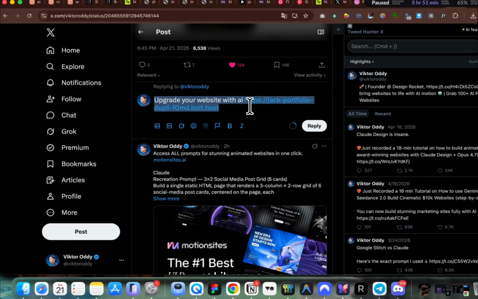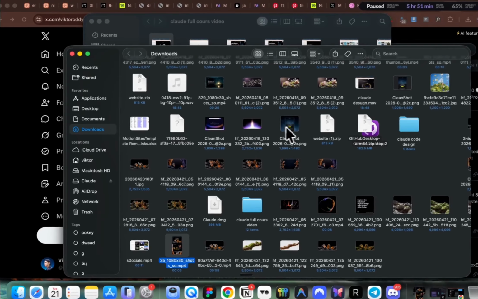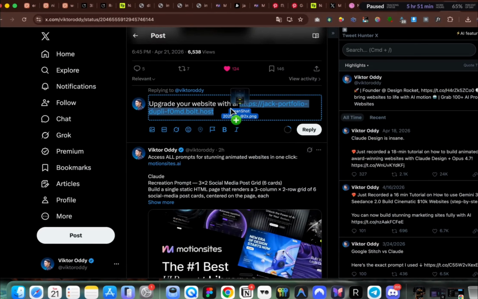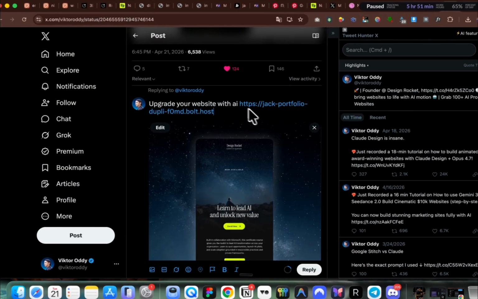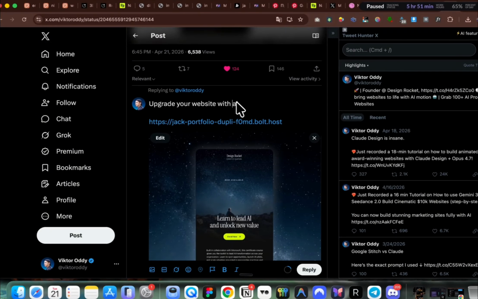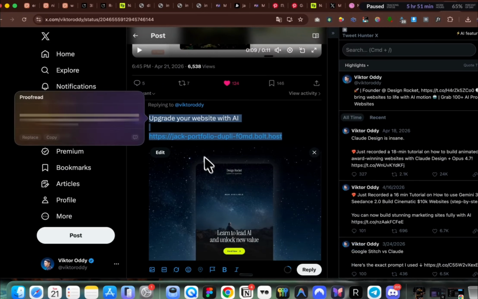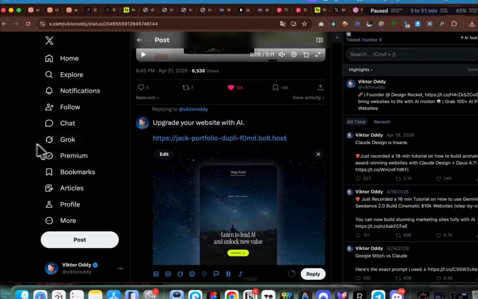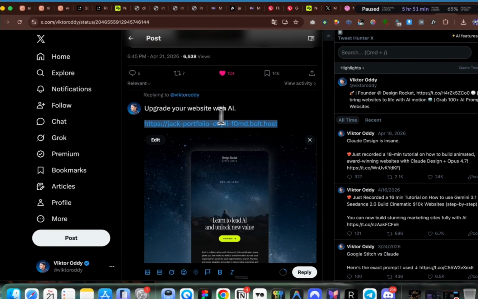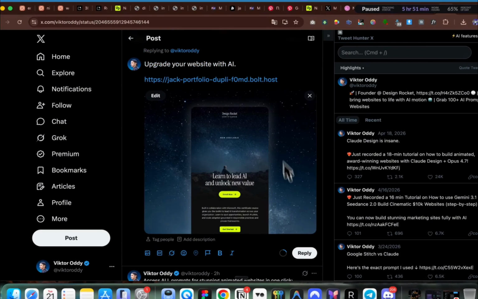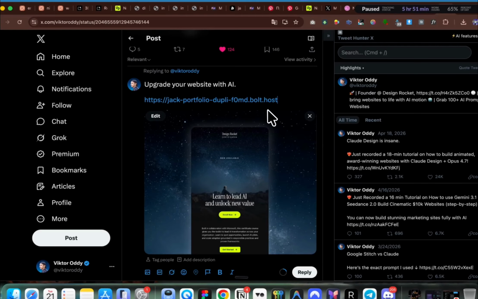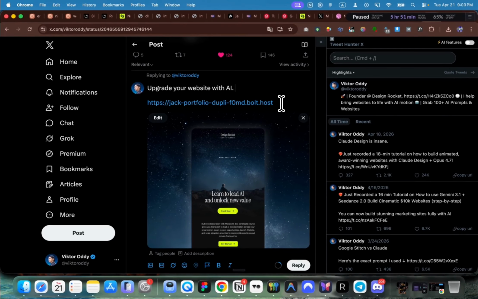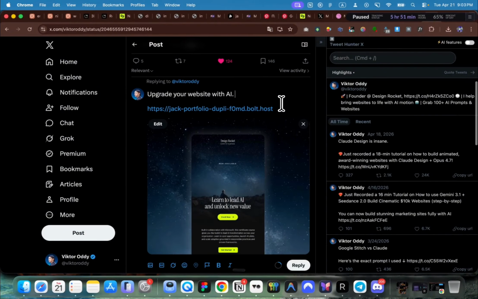And if the people like this post, maybe you can attach also some nice video or image to your post here, make it look good. Just everything that looks good on Twitter will get eyes, will get attention. Just format it nicely, make sure everything looks clean, doesn't look bad, and maybe you can proofread it to make sure that everything looks clean. And make sure your link is also not this, this is just a test link that I created for now. Post it and watch your people go to your website, watch people fill out your form, and you will get your first client 100% if you follow exactly what I do in this video.